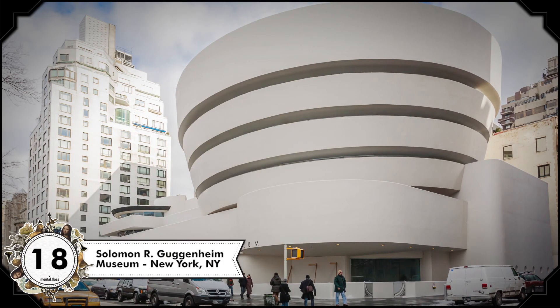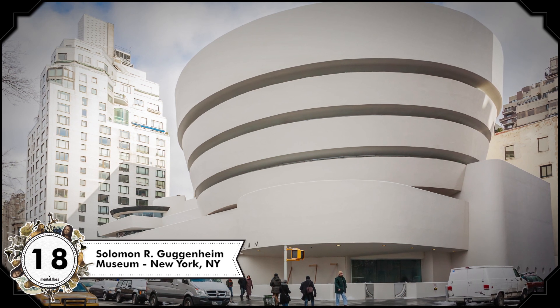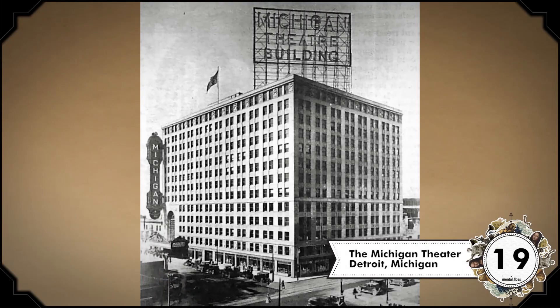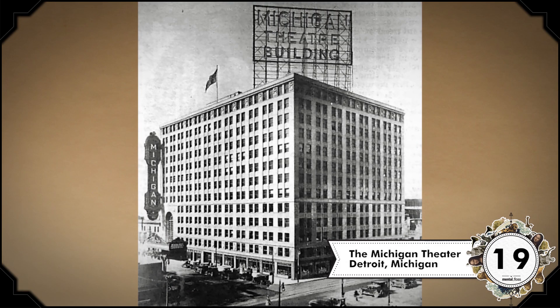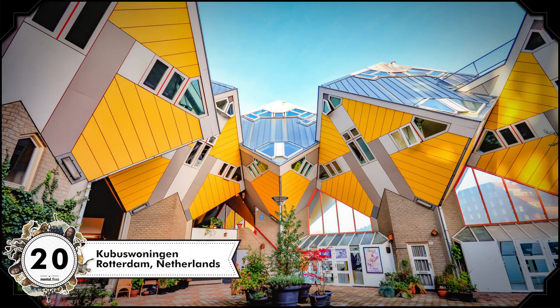And as you probably know, there's also a Guggenheim Museum in New York, designed by another famous architect, Frank Lloyd Wright. It was commissioned in 1943, but didn't get finished until 1959, partly because of the war and partly because of an architect's greatest enemy, money. Moving on from a beautiful museum to a beautiful parking garage, the Michigan Theater opened in Detroit in 1926. It was a glamorous movie theater that cost $5 million to build. But eventually it got abandoned and then converted into a parking garage. That might sound like a sad fate, but many Detroit theaters never even got converted into a parking garage.